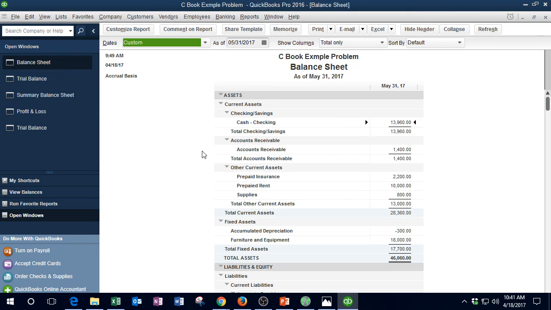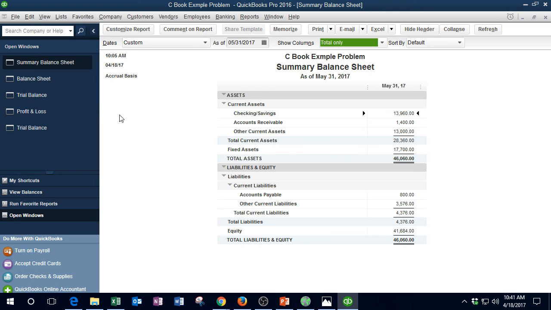So the balance sheet here could be a couple different formats. We could have a general format, or we can have a summarized format with less detail. But we'll go over that in a bit. The point is that the assets equal the liabilities plus the equity here, and we're going to see how that is done from the data based on the Excel sheet that we have been putting together. All right, so that's what we are going to do.